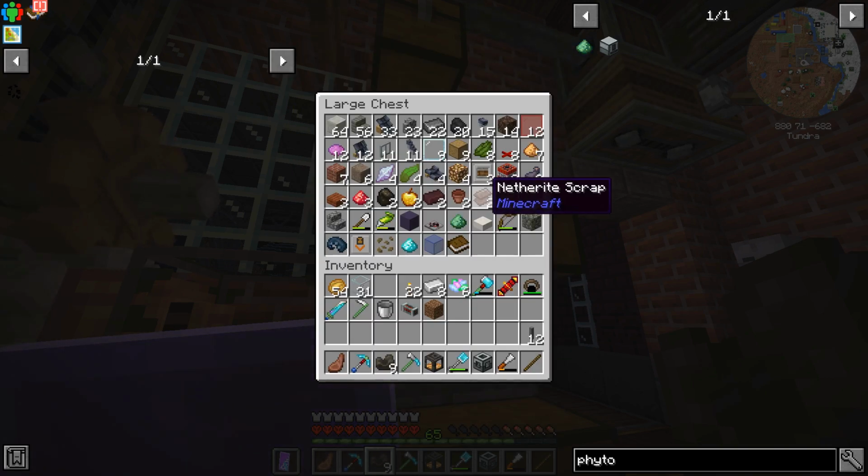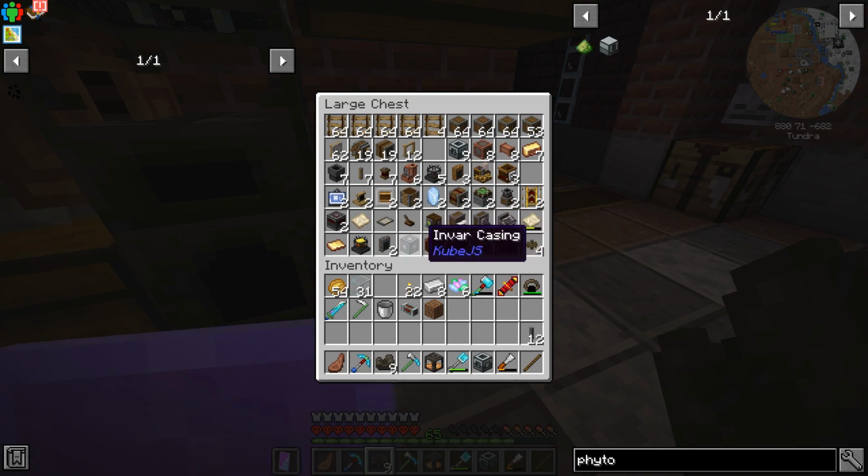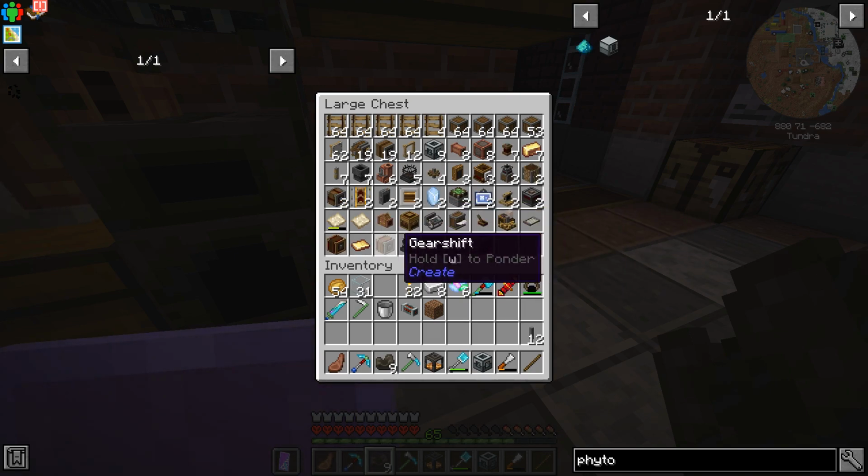Oh, okay. I don't really have a use for experience. I haven't been doing much in the way of needing experience. Oh, I have an Invar casing over here. When we go against the Wither, it might be a good idea. I don't know how I'm gonna fight the Wither. I don't know the best way of doing it anymore.